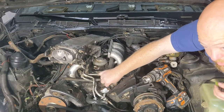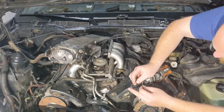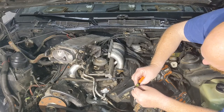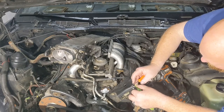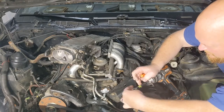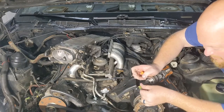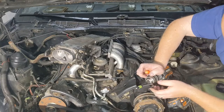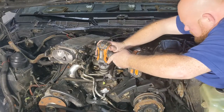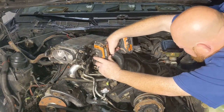So I'm going to put this down in that hole, find the bottom, and kind of mark it with my finger. I know I'm going to give myself just a little extra room. I'll mark it with a piece of tape, that way we don't go too deep. That'd be a bad day. All right, so you want to be as vertical as you can be without being kicked in any one direction.